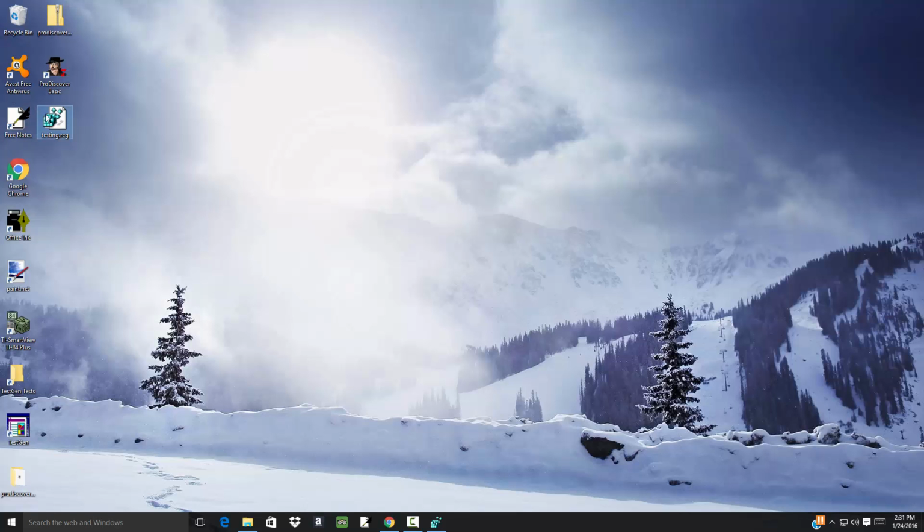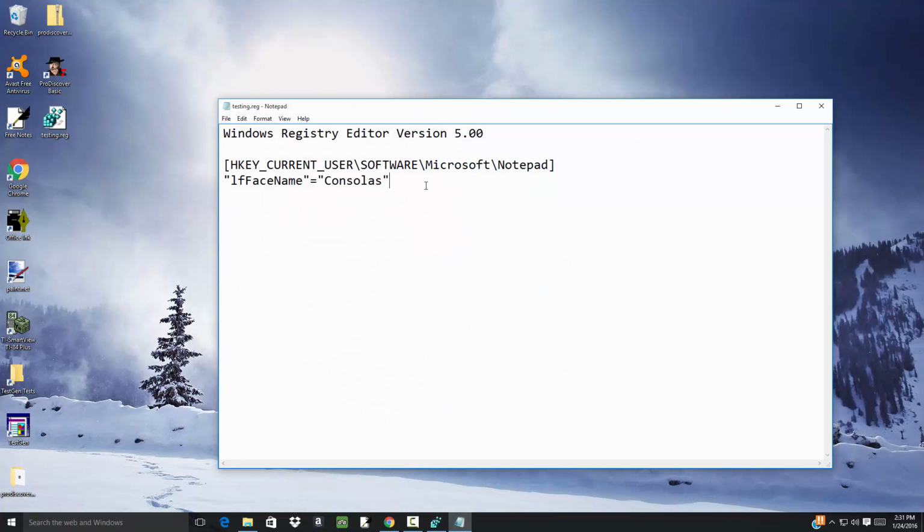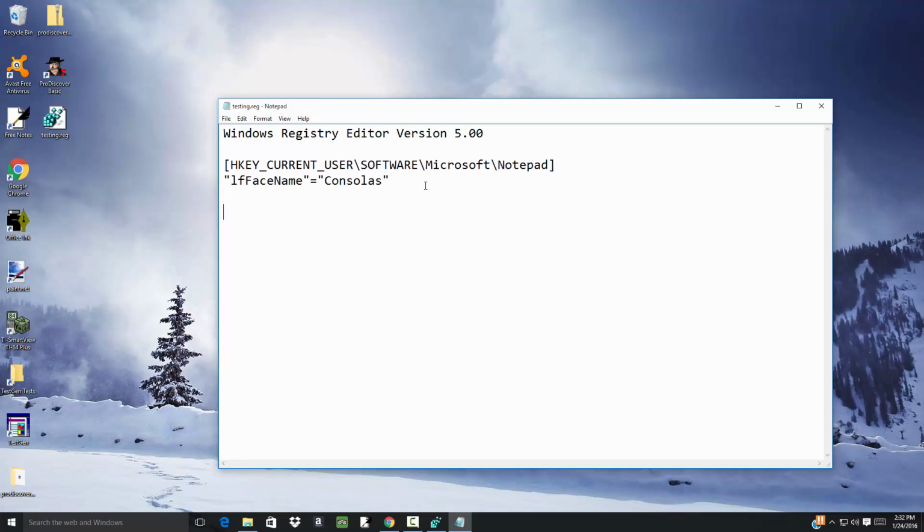Let's come over here. I'll right click on this, choose edit, and I'm going to copy this and come down here and paste it. And just not use this new keyboard. It's smaller. It's software.